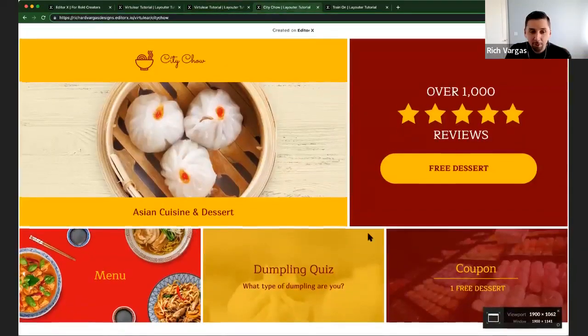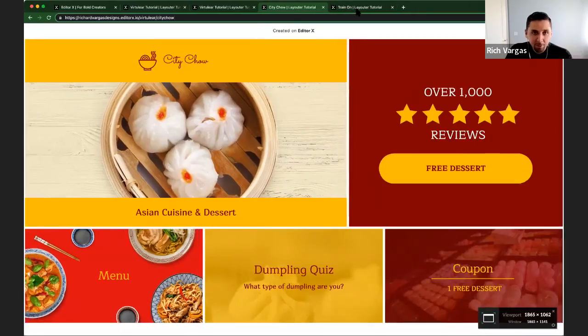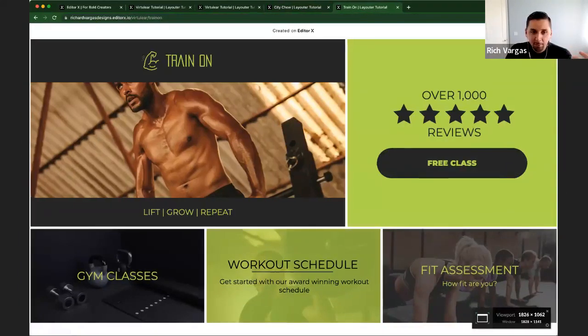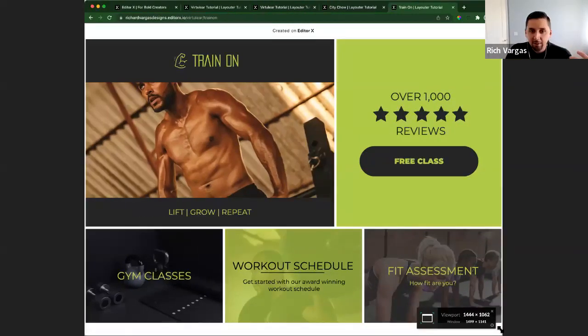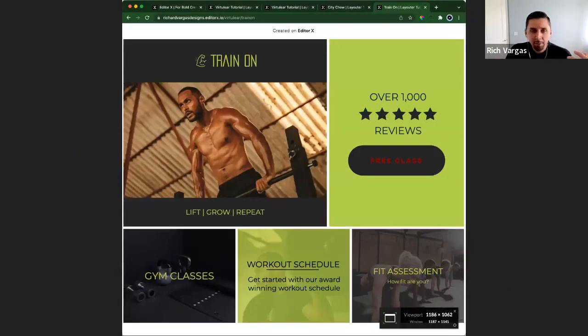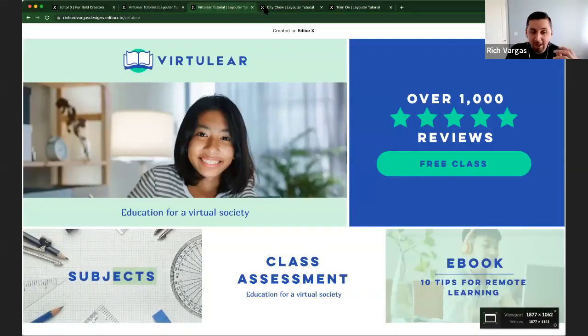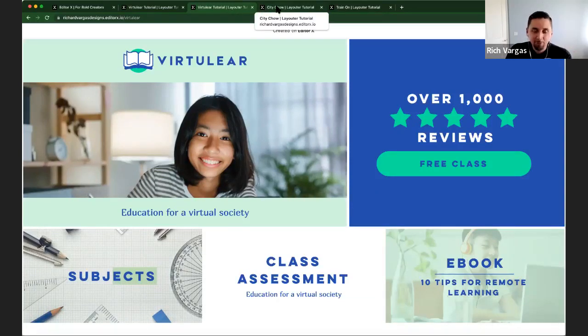You can use it for a restaurant. I created this one. This is very simple. All I did was just update the colors, the text, the images, and then here, if you're a personal trainer or a gym, again, looks like I didn't change the button color there, but yeah, it's very flexible. Layouter in general is very flexible. This is just scratching the surface. There's so much more that you can do and just push things further. Just wanted to make a basic tutorial.